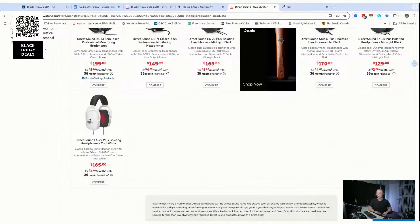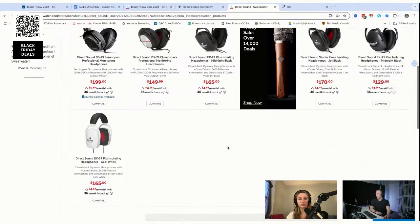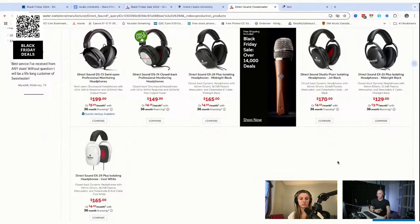Of course, that works if you're just doing monitoring. But if you're recording acoustic guitar, you probably want to keep that level down a little bit. Otherwise, the click track or the backing track could actually be heard by the microphone coming out of your headphones. So yeah, Mac, that's a good question. I'd be interested to hear, since you said recently that you got some IEMs, the difference you hear if you try out some of these direct sound headphones.